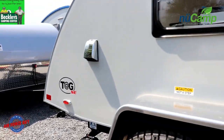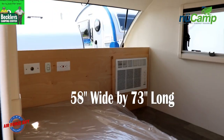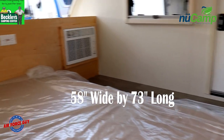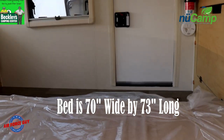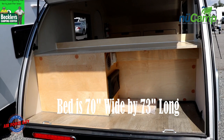Now with this 5-wide, this bed is going to be 73 inches in length, and width-wise you're going to be about 58 inches or so wide from side to side. Now, that is two mattresses. It'll fold out to be one complete one across if you wish. This is what it's going to look like in the back.